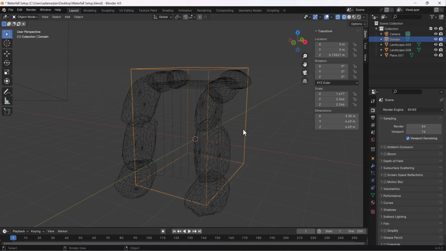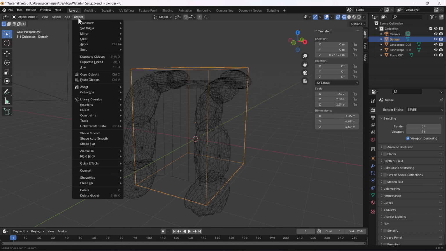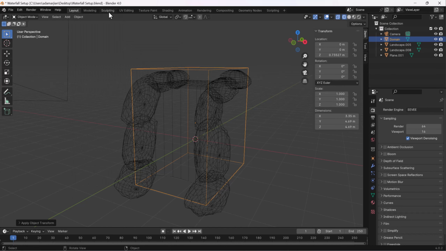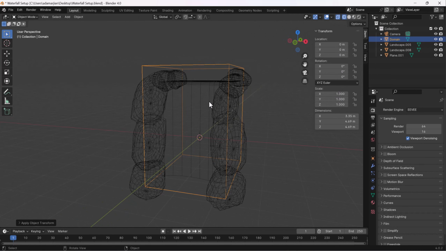Now go ahead and press N, and you'll notice that we have some scale issues. We want this all to be a value of 1, which means that this is the original scale size. This can cause issues with our simulation if these values are off. So just go ahead and go to Object, Apply, and then just do Scale, and that should zero all this out. You can also do Object, Apply, and then Location, then that'll totally clean everything out. This will be the initial starting point.